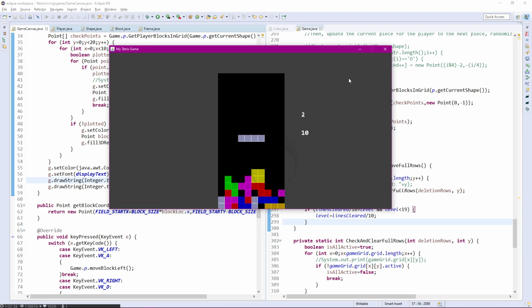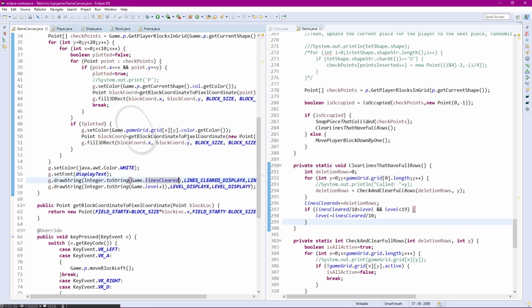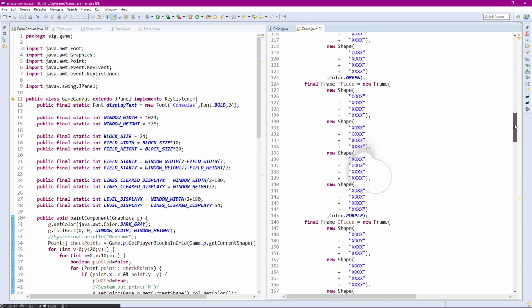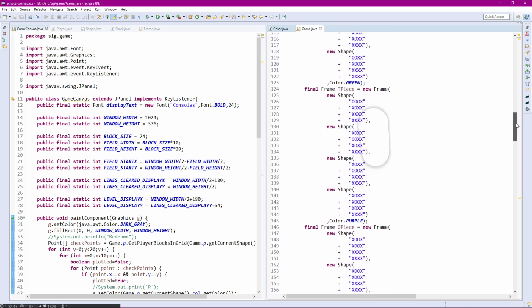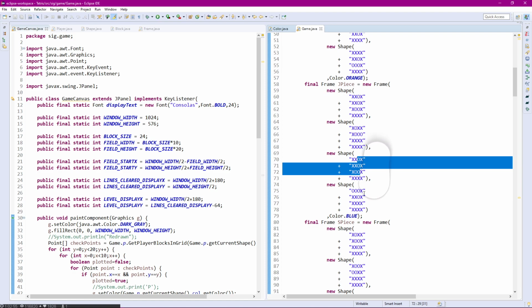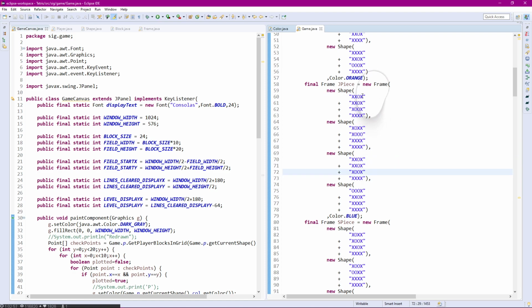So it says we're on level 2 now. I don't think it gets much faster because it's only level 2. I think the amount of time it takes increments by a speed, it's like 3 frames, so it's not actually much. Okay, yeah, that is weird. I'm gonna have to look into that. So the blue piece is bugged a little, and that might have just been a mistake on me when I wasn't looking. Let's see. So here's the blue piece. Yeah, look at that. This shape and this shape are exactly the same. Whoops. So we need to fix that.